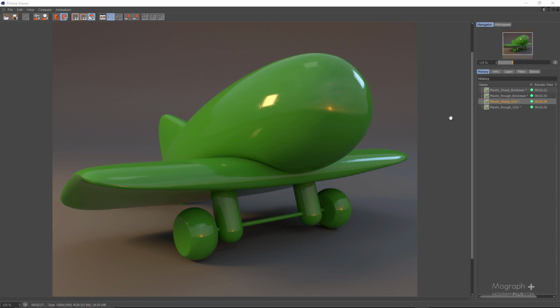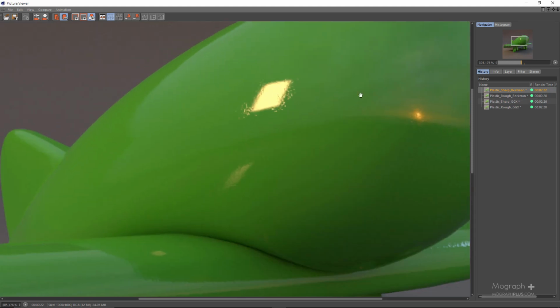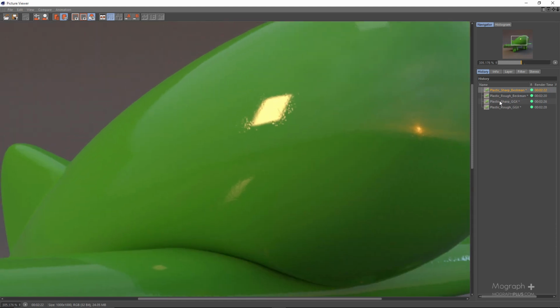Okay folks, so the render is finished, and now I can compare the Beckmann versions and the GGX version. This is our sharp plastic, and this is using Beckmann, and this is using GGX. Maybe the difference is very small, but if you take a look at these very edges, in the GGX version, you can see we have more tail.